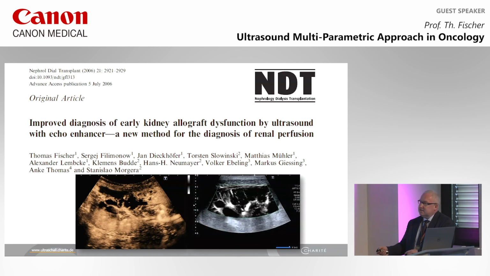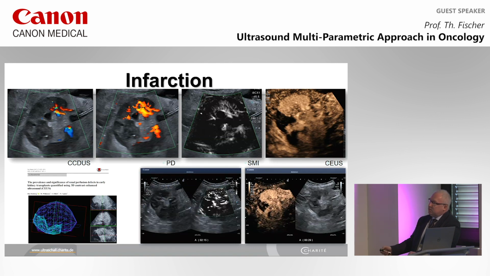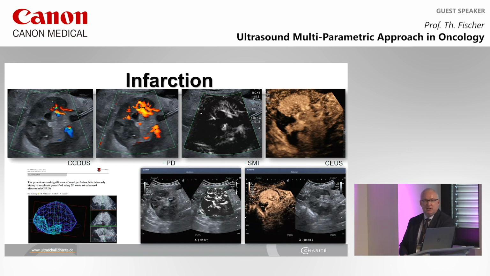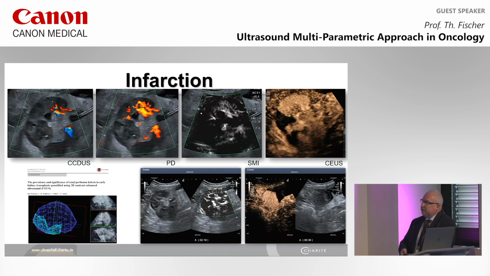Interestingly for me, that's an old case, that's an actual case where you can see the value of SMI. You will depict the infarction areas very well. So in some cases, we can reduce the contrast application, and I think that's also a key feature of SMI. Here you can see the same thing. This is a kidney graft recipient, starting with color-coded duplex ultrasound, power Doppler, SMI, and contrast. And here in real time, SMI in correlation to contrast application. That means we can have a nice visualization of the infarction zone, with a good correlation between SMI and contrast application.